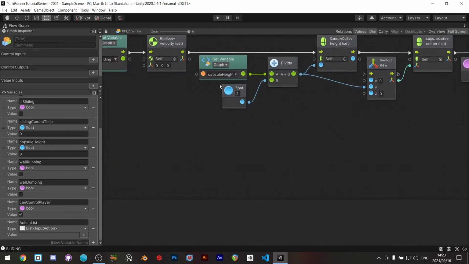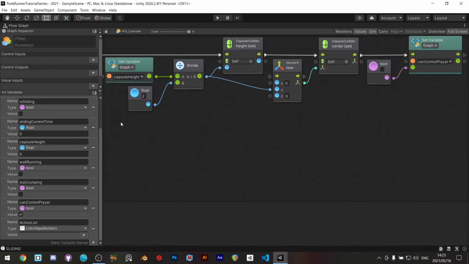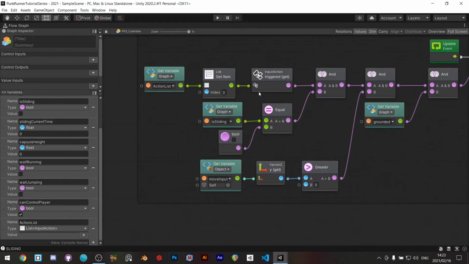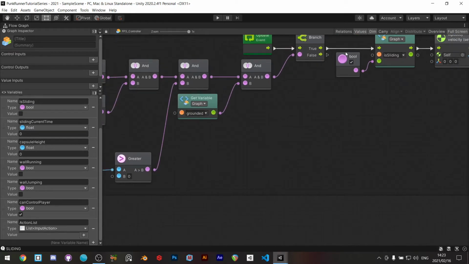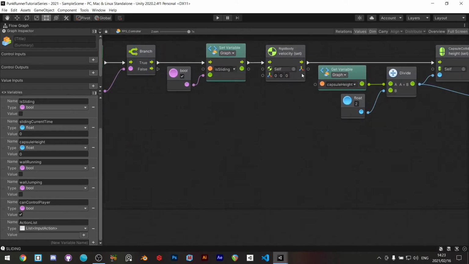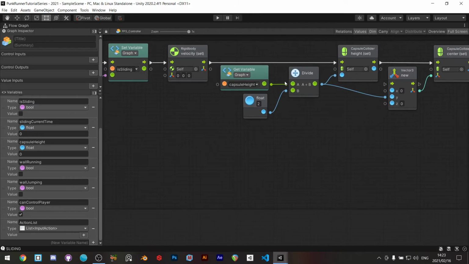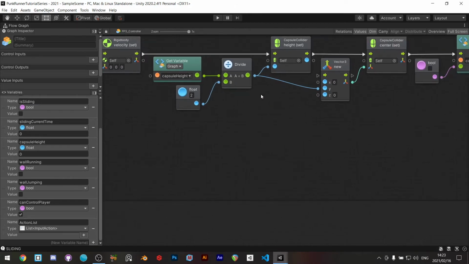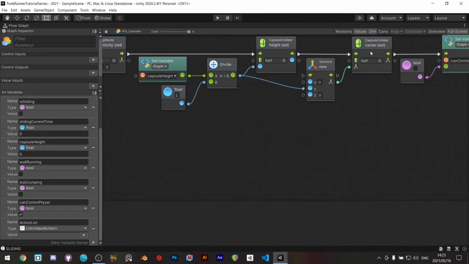We're just setting all the default stuff. So this will only fire once, because remember, we're telling it that it's being triggered. So when we press the button, and then straight after that, this update gets locked off because sliding becomes true. We reset the velocity. We set the capsule height to be half of the current capsule height. We reposition the center based on that value.